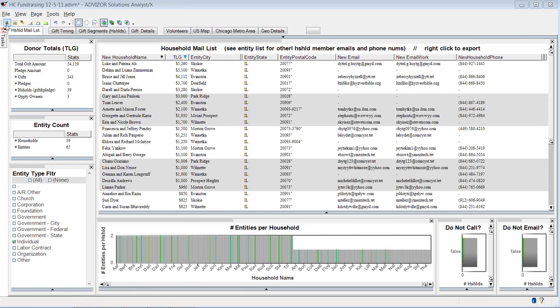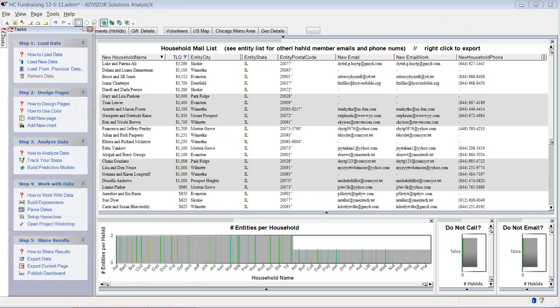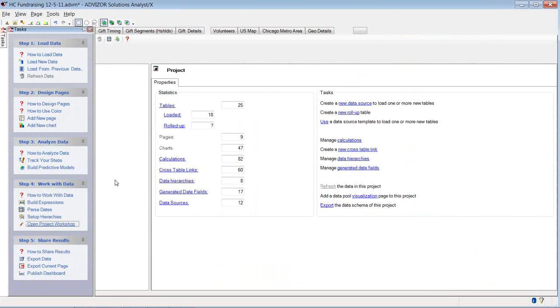If I go underneath this, I'm going to open the task view on the left. This is the kind of underneath this thing. There's something called a project workshop, which shows in this case there's 25 total tables. We've loaded 18. We've created some additional ones. So like if we want total giving and there's not total giving, we can take the gift transaction table and roll it up on the ID number and then sum the gifts and find the biggest and the smallest gift. That's how we did all those timing segments.